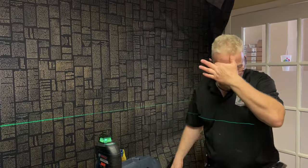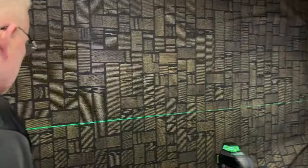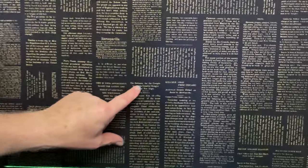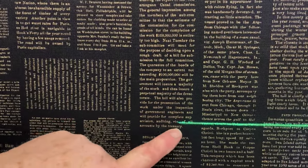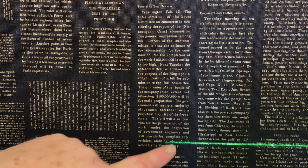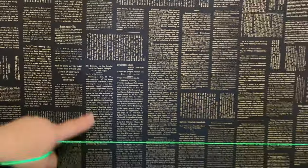Okay, so having said that, let's go to a reference point. Pick a reference point. So you see, the estimate for the completion, you see this paragraph here. If we go down, our laser line is above the word treasury. See that word treasury there? So our laser line is on the next line. So this is the end of the paragraph. It's easier to remember when I get over there. So treasury, the estimate for the completion. I'm going to go over there and see if my laser line is above treasury.